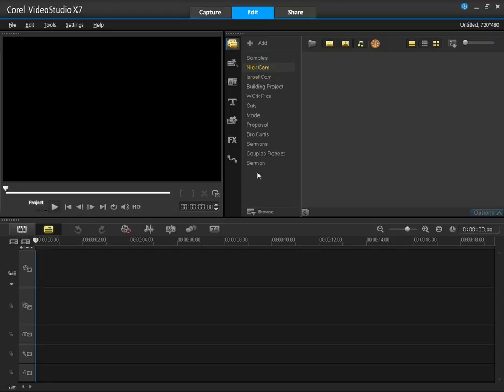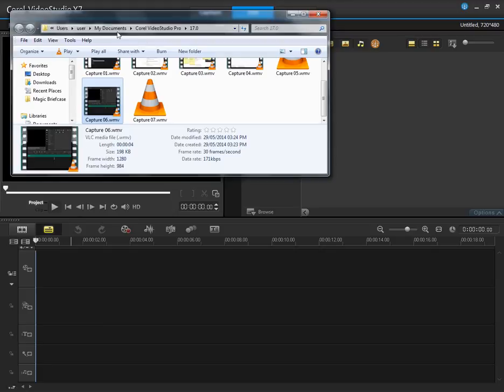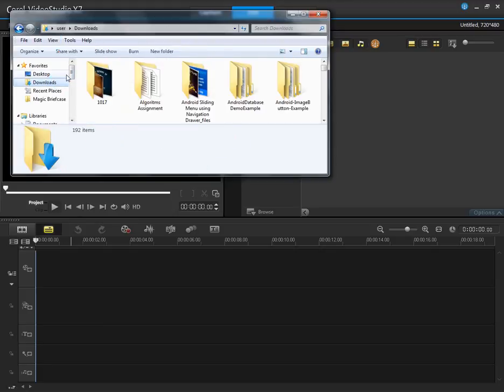Now basically how you get that, you just drag it in from your folder on your desktop, wherever you have it, whatever videos, music, or pictures you want to use for your video. You just add a new folder and drag your stuff from your desktop.